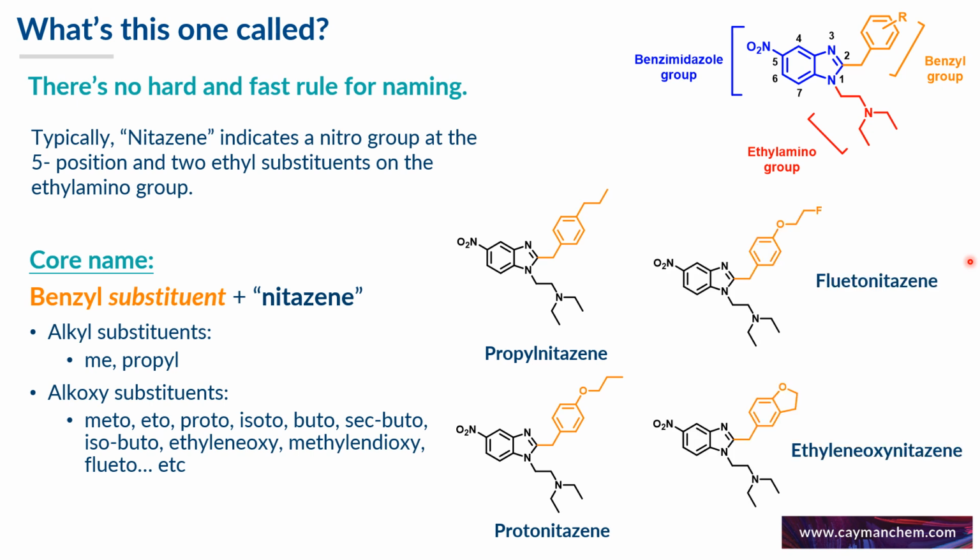Some names from direct-to-user sites stick, such as the case with fluetonitazene, indicating that there is a fluoro group on the etonitazene chain. And some result in lively discussions with multiple options, as was the case with this ethylene oxynitazene. We kind of tied ourselves in knots on that one before we finally settled on the simplest option. So this constitutes the core name of nitazenes that we will modify moving forward.